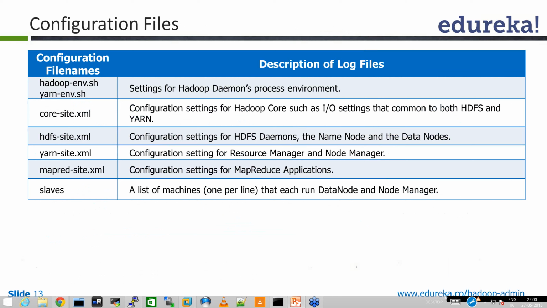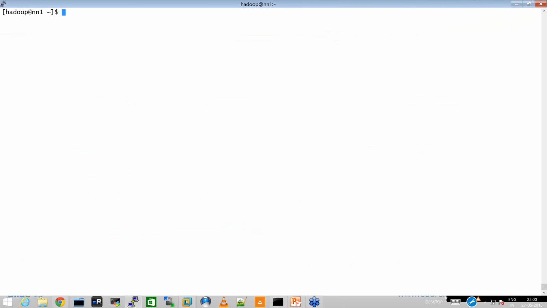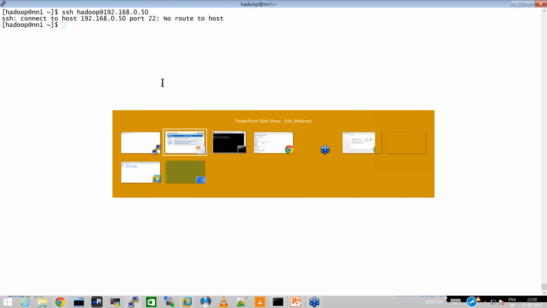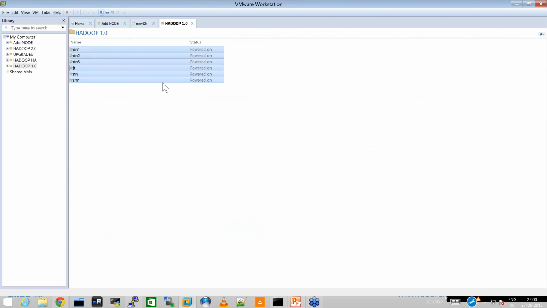Then editing these files. Just to give you an example, guys, right now I have a fully distributed node cluster of 6 nodes. I'm using VMware to connect, and let me quickly show you. This is how I am running all the nodes. You can see a lot of nodes are presented.